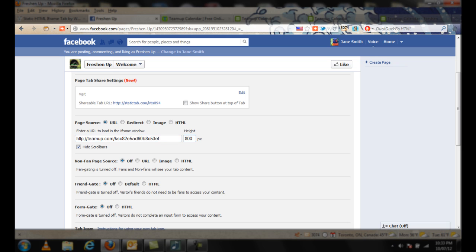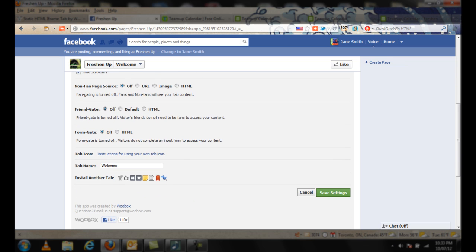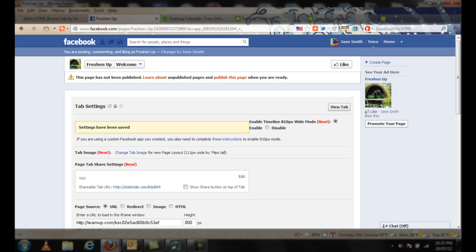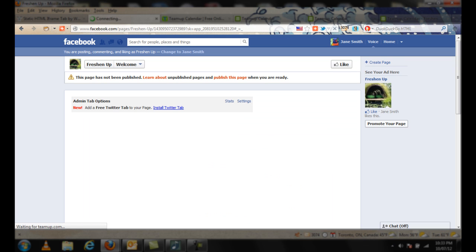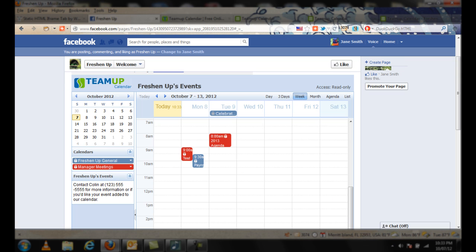This is where we're going to paste in that URL that we copied from Teamup Calendar's website. You also want to make sure that the check mark is checked off for hide scroll bars. A couple of other items here at the bottom are all personal preferences for your page. You can also change the tab name to whatever you want it to be, and then click Save Settings. Once you've saved your settings, you can just go to View the tab, and there's your calendar.